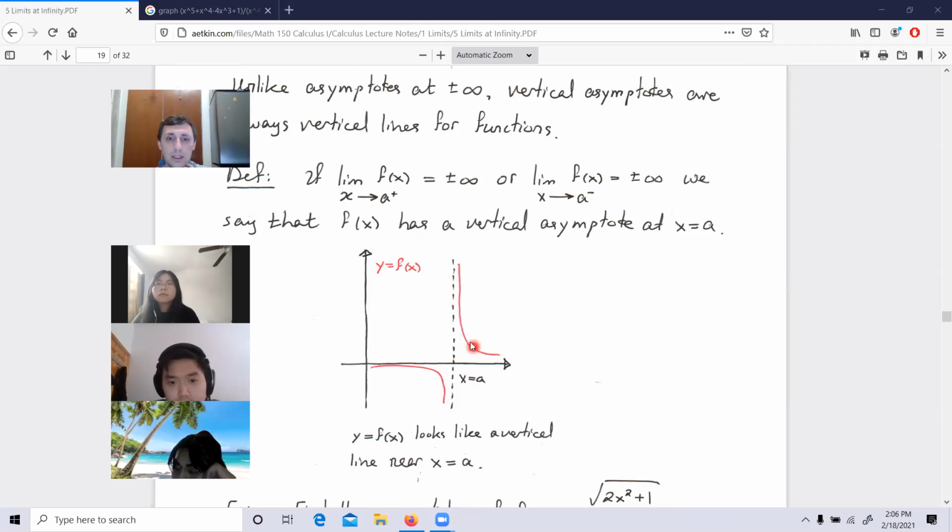When you take the limit, look at it, the function approaches infinity. As you get closer to, let's say, x to a plus, the curve just shoots up. In this case, when you go to x minus, the curve shoots down. The point is that this shooting up curve looks like a vertical line. That's why you call it a vertical asymptote. Do you understand? It's really this picture that you're looking at.